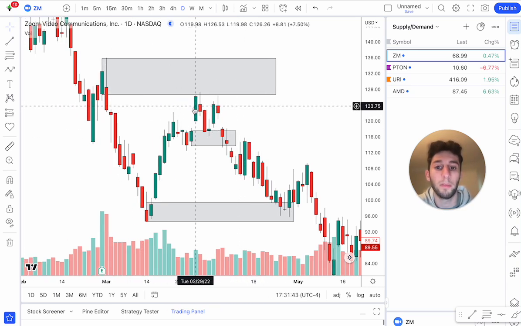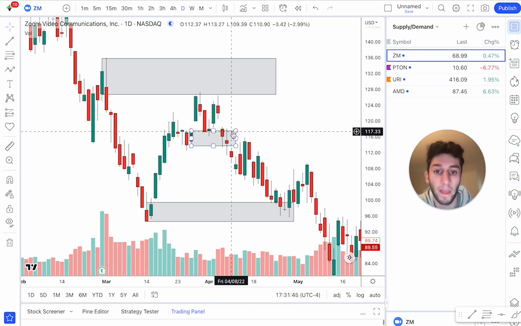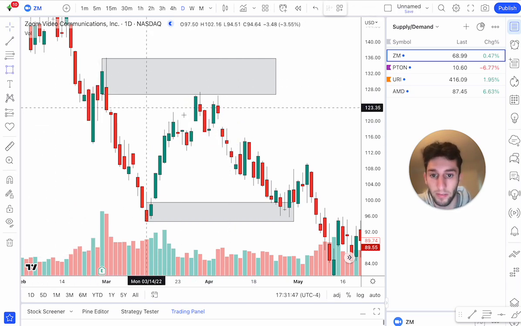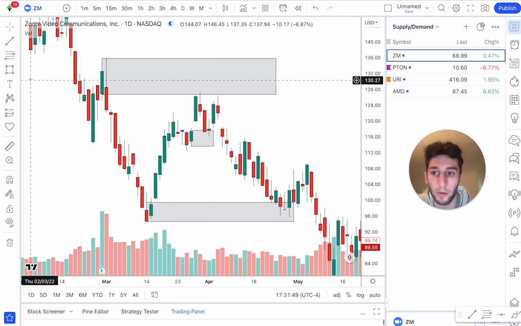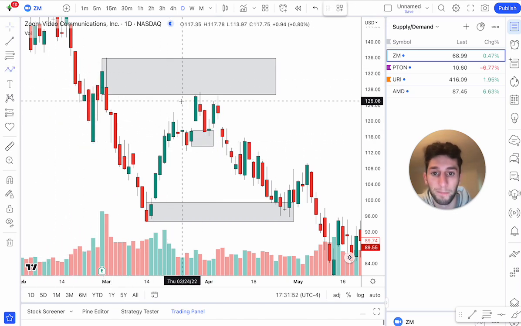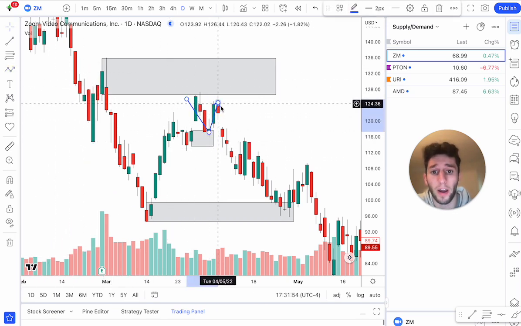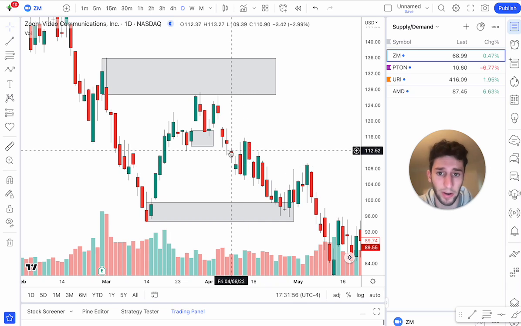So you don't want to be buying this demand zone. Now, did it work out? Yes. We can draw this gap here, a small demand zone. Price came down, we held it, we had a small move higher, and we ended up going lower after. You definitely could trade it. You definitely could scalp it.